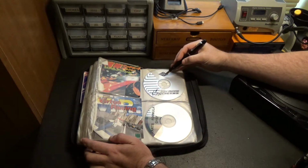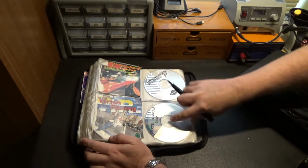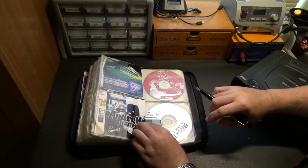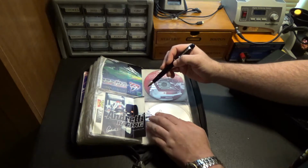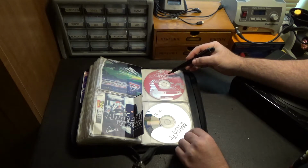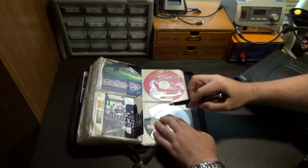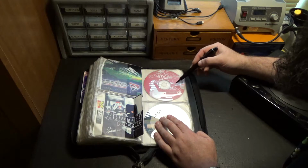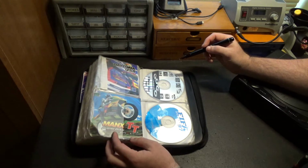So we've got another one of these S Programmers S here with something 97. And here's Karts Formula G192. Drift King something 97. And Andretti Racing, this may not be related to the one in the back there. Then got Daytona USA, Manx TT Superbike. Both of those excellent games. This one's CC321. This one's S35, and that's written in negative, so I bet that's going to be hard to see. But here's the labels on those.